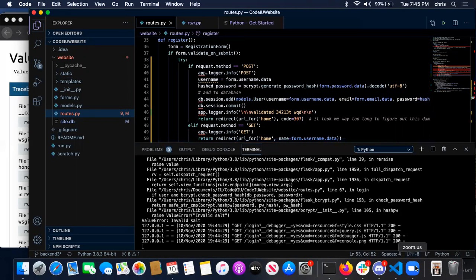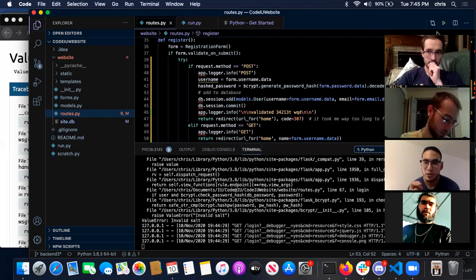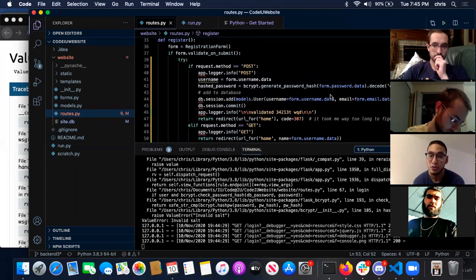So just to see if I'm understanding, it does not crash if a new user tries to create an account, right? That's correct. And it doesn't crash if a user creates an account and logs in with that account. So when does it crash?